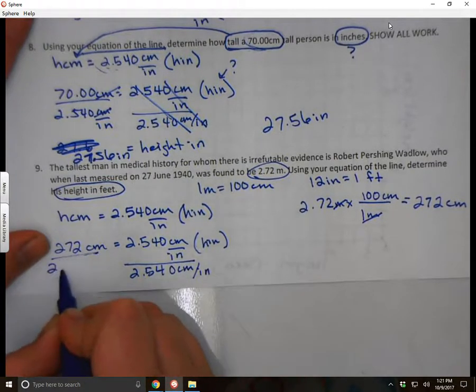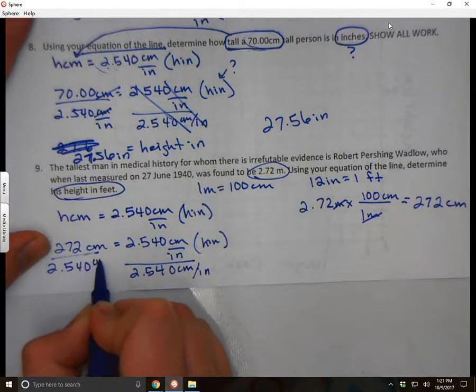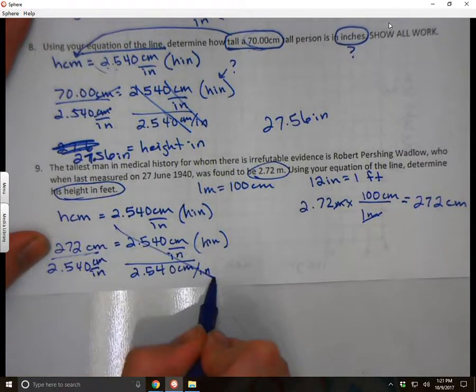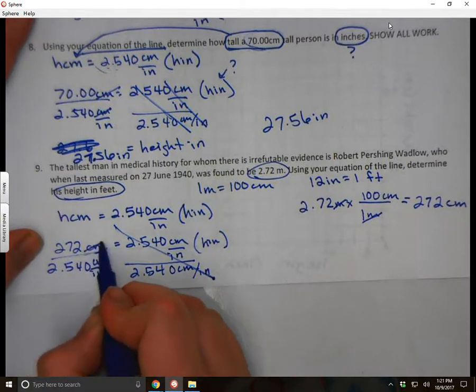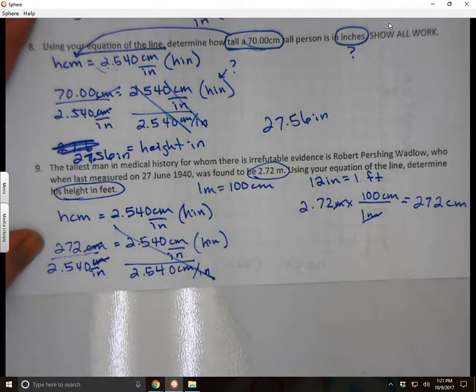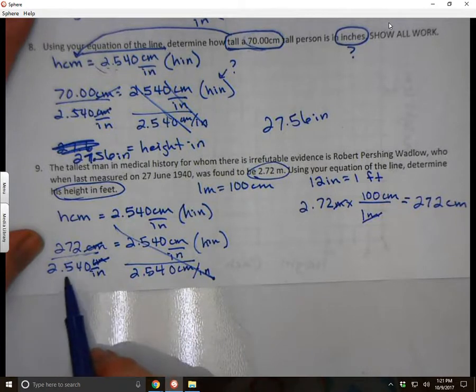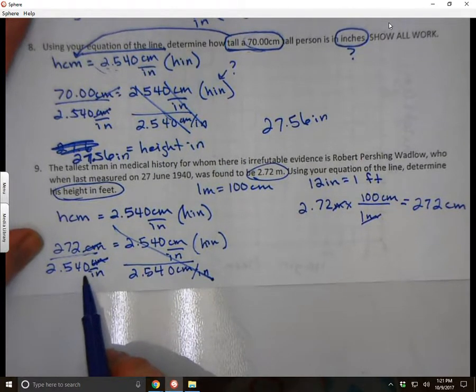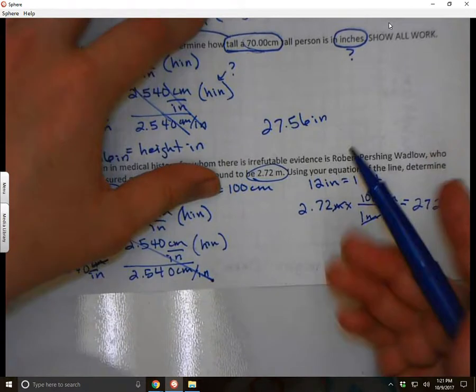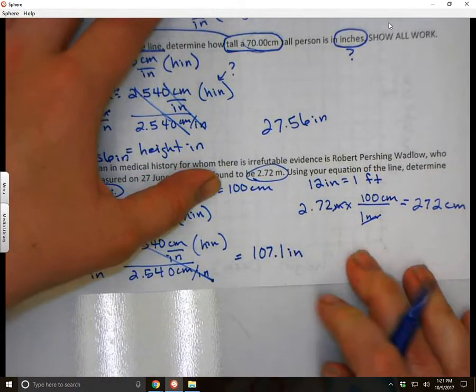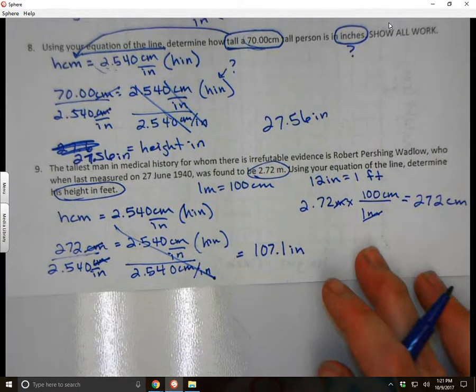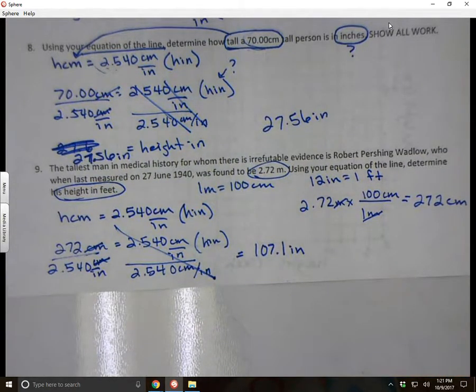So I would be done, but it wants it in feet. So the last step is to do your conversion into feet. So don't try to do some other math, just use dimensional analysis. There's 12 inches in 1 foot. So I set it up so inches cancel. And I have 107.1 divided by 12, which gives me 8.92 feet. There's 3 significant figures here, so I can keep 3 here at the end. So this guy is really tall.